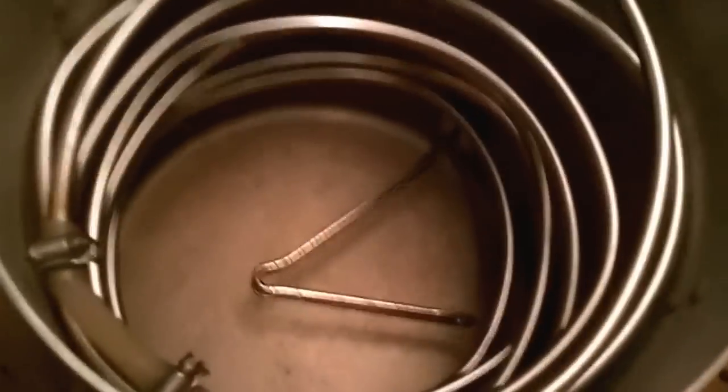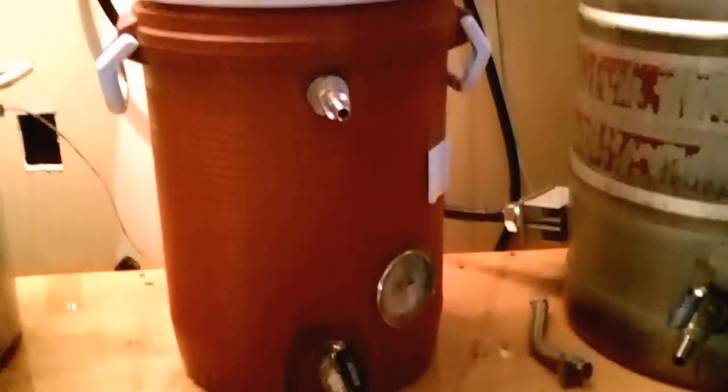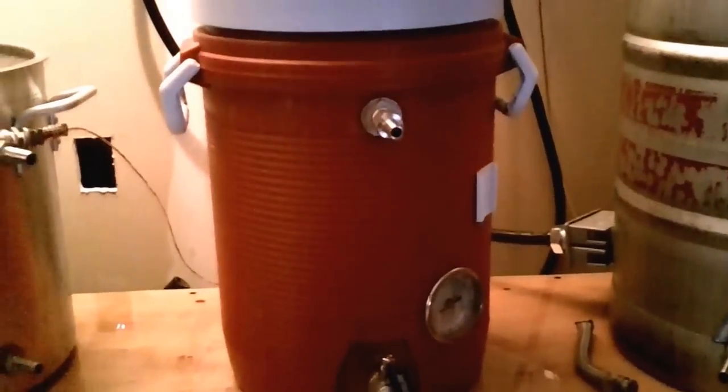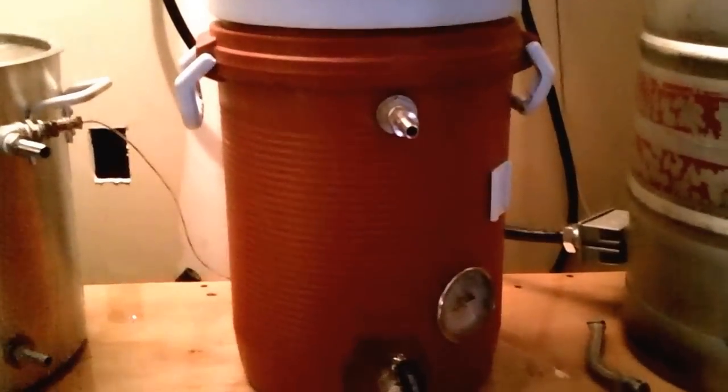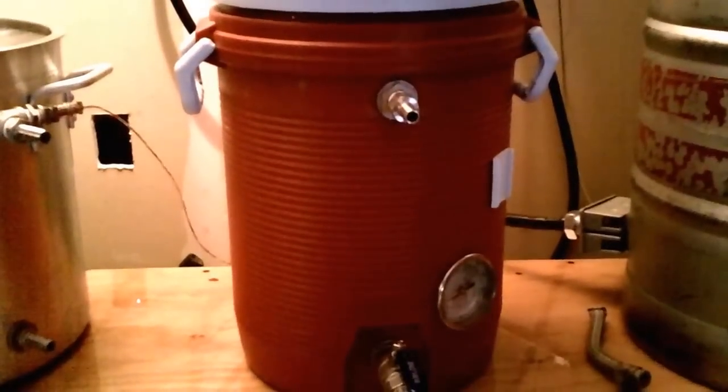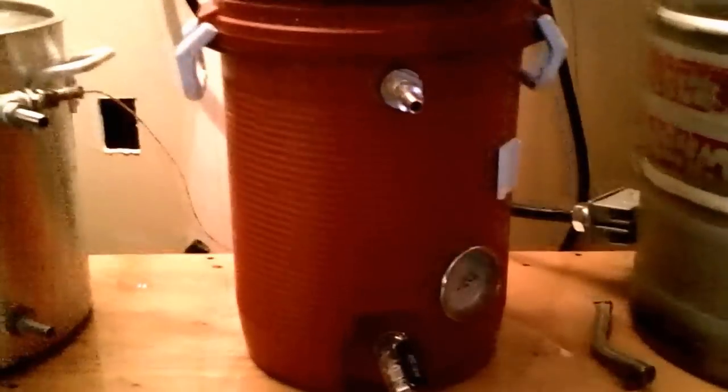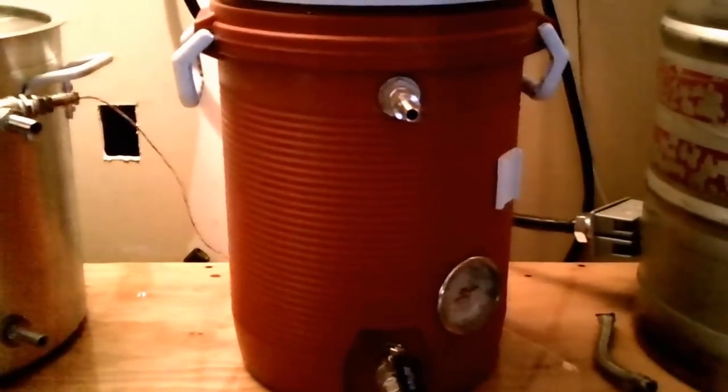So anyway, that's half-inch stainless coil tubing in there. And that's my output. And then from the output there comes here to my mash tun. And right now I just have a five-gallon cooler set up here. I do also have a larger mash tun for when I do have bigger mashes, but this suits me pretty well in a lot of cases.